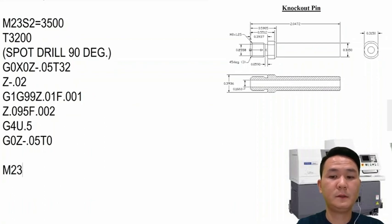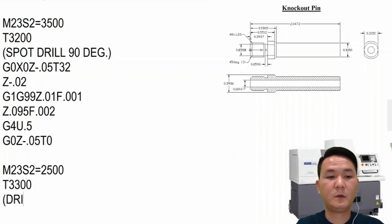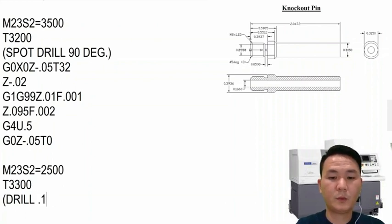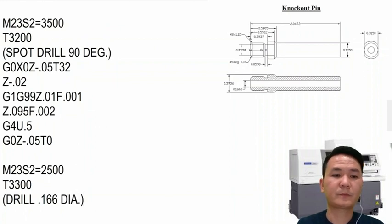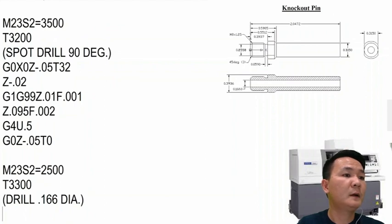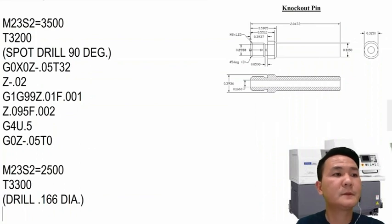So we have M23 S2 again equal maybe 2500, and then T33, saying okay, drill 0.166 diameter. The other side we already drilled 1.35, so this side we're gonna drill maybe another inch, and that should be enough, or maybe a little bit more, 1 inch and 100, so it should be enough.